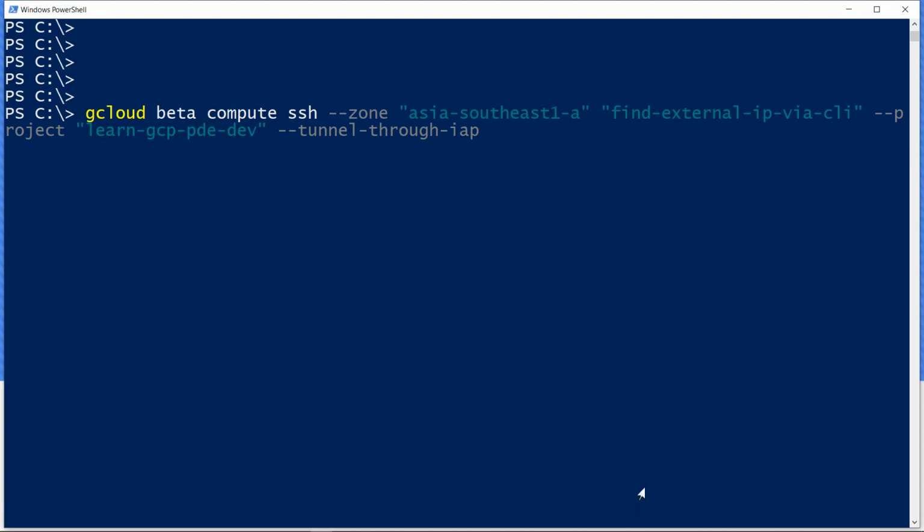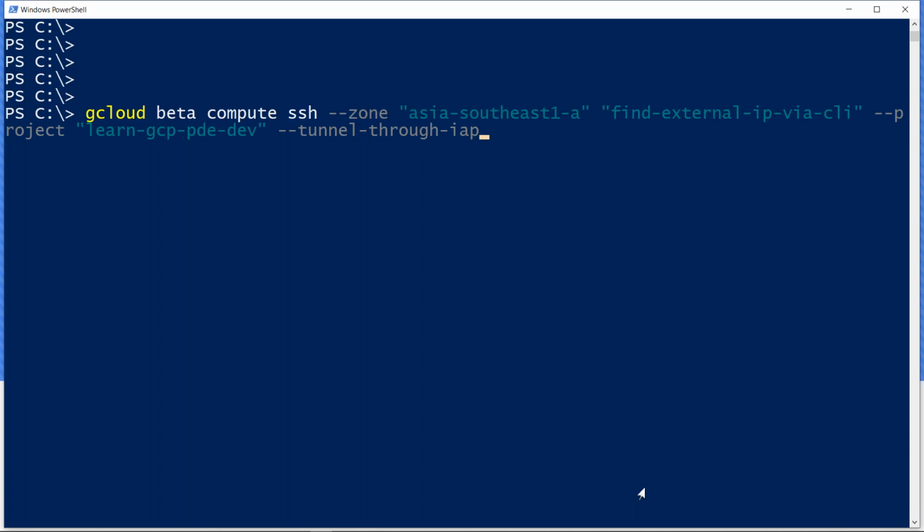So this is the command which has been shared by the customer to log in to the virtual machine, which has an internal IP address and an external IP address, but they have not shared the external IP address with me. So I'm just going to use the gcloud compute ssh option. And the most important thing is, I'm going to use tunnel through IAP, using which I should be able to log in with the internal IP address. There are a couple of videos which I've also made on Cloud IAP, so you should be able to look into them, and I'll also put them in the card or the pop-up screen which comes in the video.